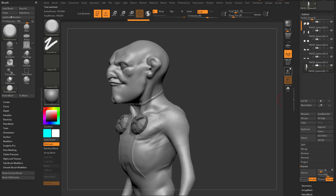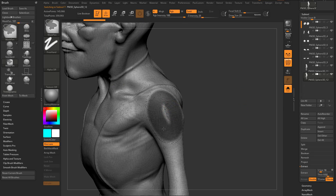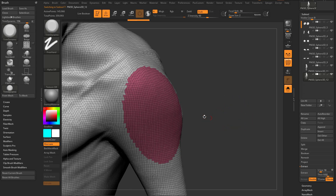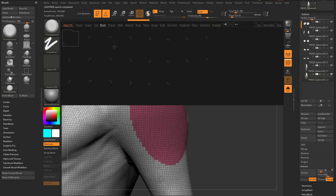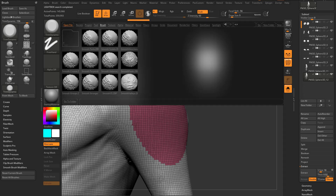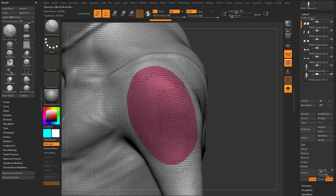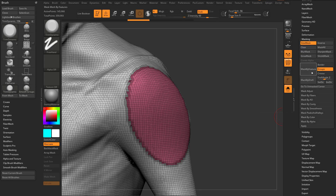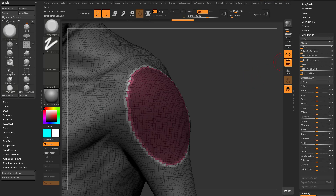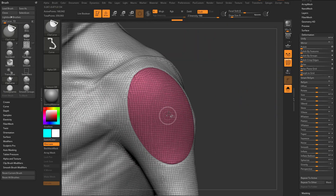Let's take this extraction, hit delete, and go back to our character. Duplicate him off — another way to get a cleaner cut is to go through here, mask, then hit Ctrl+W to give it a polygroup. But these edges will be pretty jagged. To get a nice clean cut, hit the comma key, go to Brush > Smooth > Smooth Groups, and now when I hold down Shift it'll smooth that polygroup border. Alternatively, go to Masking > Groups Border Mask by Features, Ctrl-tap to invert, then go to Deformation and run Polish by Features with open circle to really smooth that line out.